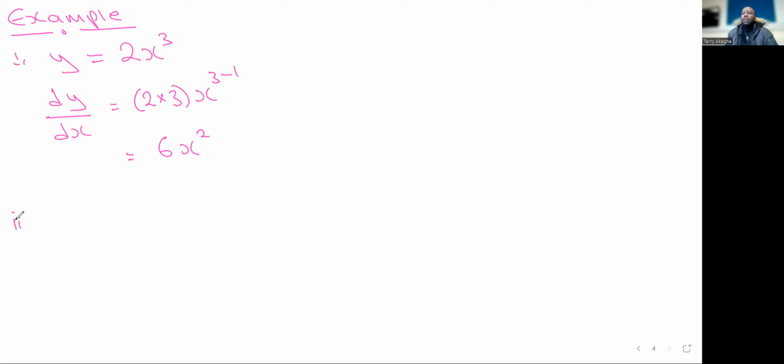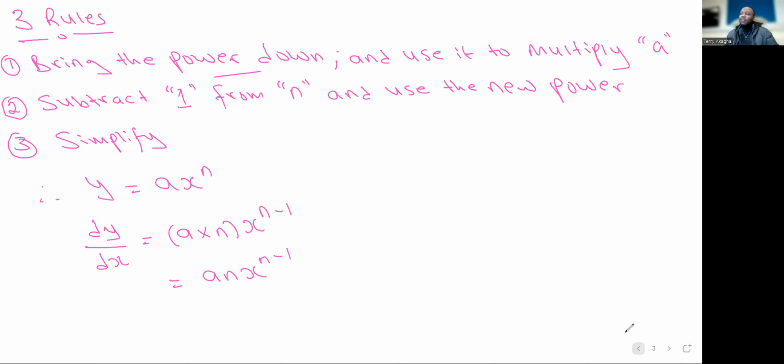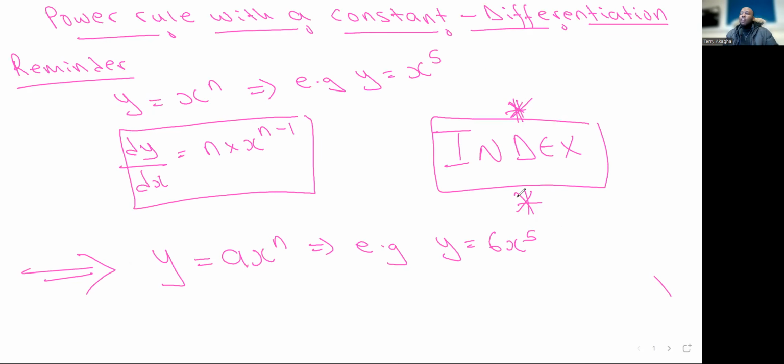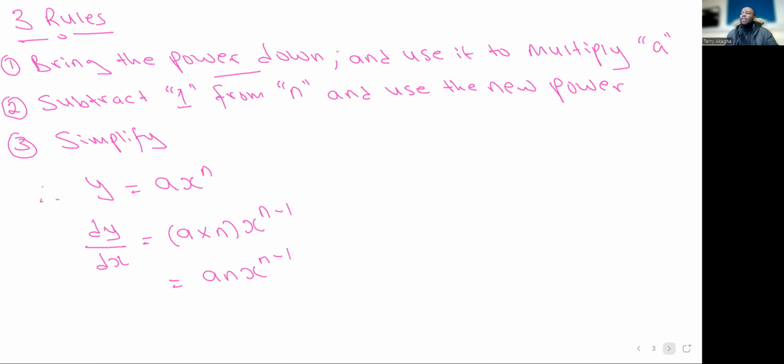Let's pick another one. So let's say we have y is equal to 3x raised to the power 2 over 3. We're differentiating. We're doing exactly the same thing. Regardless of what the power is, if the power is positive or a fraction, it does not really matter. The only thing you need to keep in mind is that it has to be in index form. All right? That is the only thing you need to keep in mind. And if you've not reviewed my video on the laws of index, please go back and review the video, and then you can understand the concept of index.